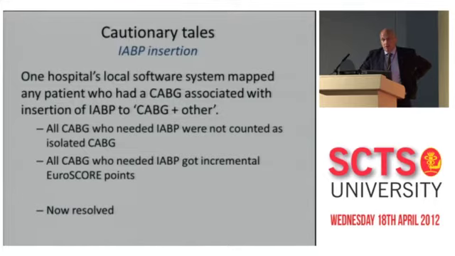And when we started to look at this in detail, we found that every time they did a CABG and they put a balloon in, either before the procedure or after the procedure, their local software mapped that procedure from a CABG to a CABG plus other in the data set. So all the patients they had done CABGs on who had a balloon pump were taken out of analysis of isolated first-time CABG. This wasn't in the rules.